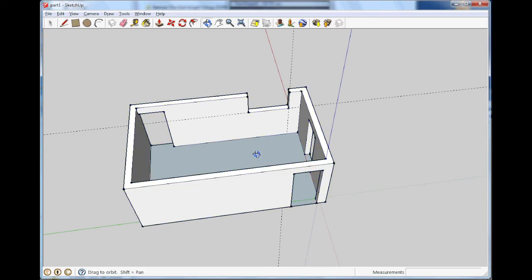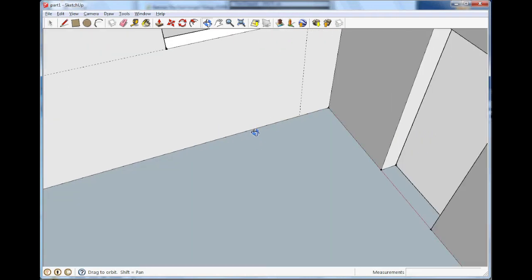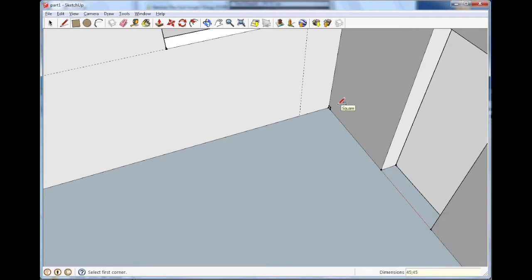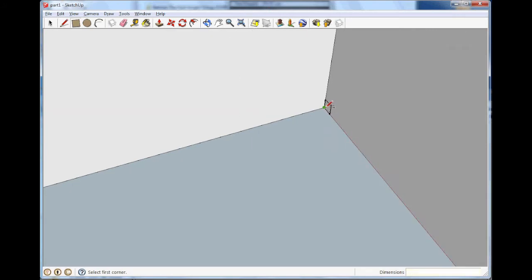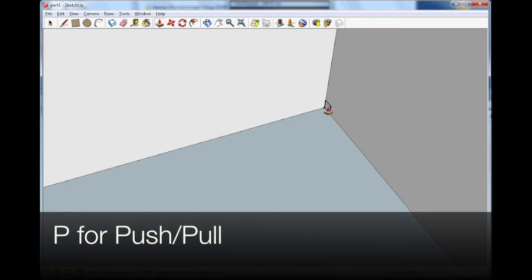With this, we can now start working on our framework. So R for rectangle, we're going to add a 45 by 45 millimeter bar along the side of the wall, or the edge of the wall and the floor. P for push-pull.